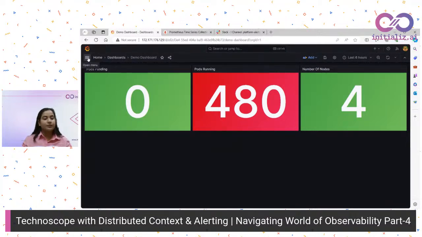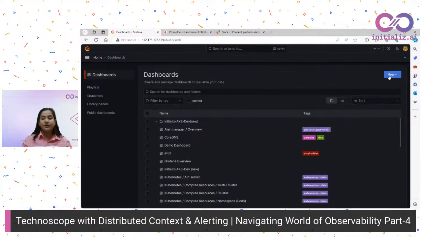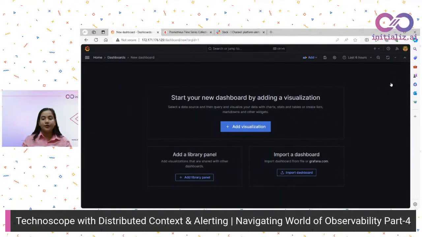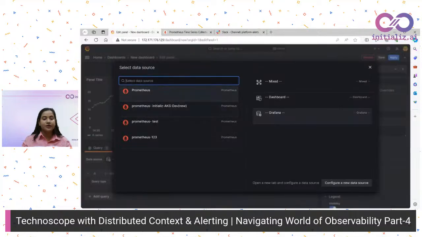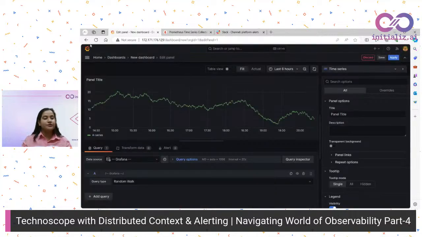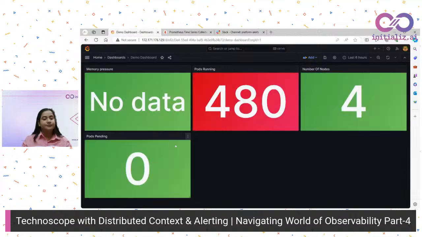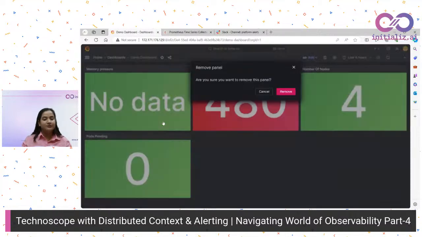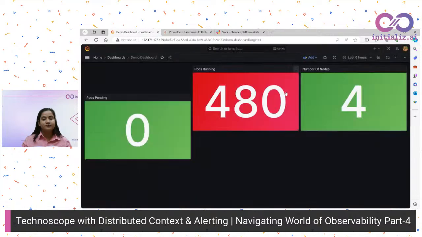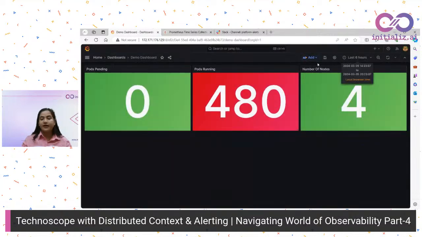If you want to create one of your own dashboards, you will go here and create a new dashboard. Add a visualization, add your query, add a data source first. We have all these data sources, but I'm going to use my older one. So we have a whole view. Right. So I'll add a new one.